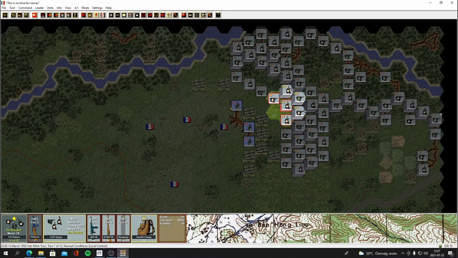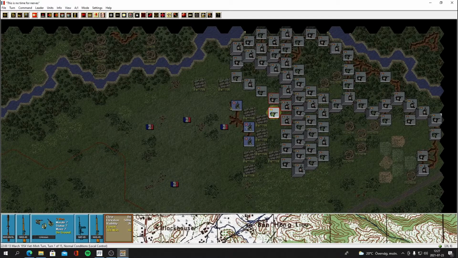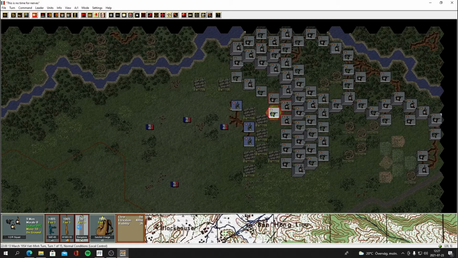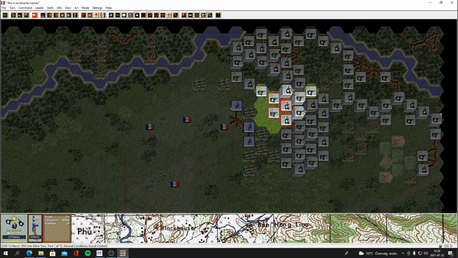All right, they're taking fire from these guys. Well, we can only see 3 men there. Let's use those Bangalores here. Being shot at, we got disrupted. Let's use the guns and fire back. No casualties. All right, we got the leader here.